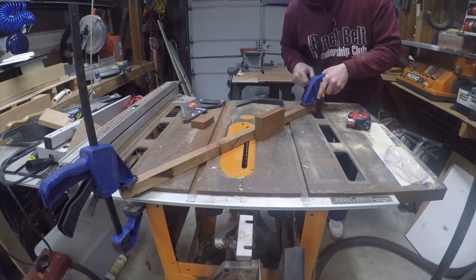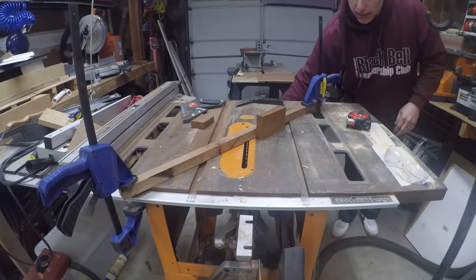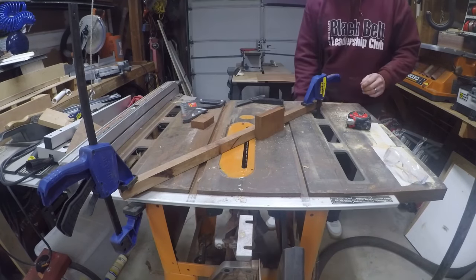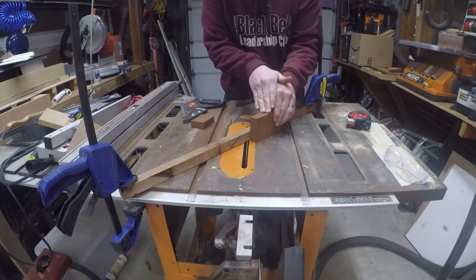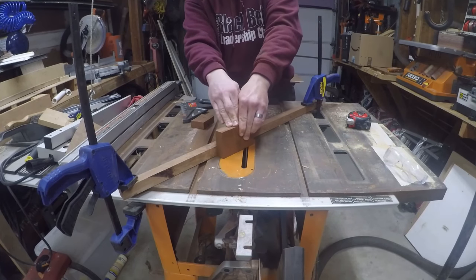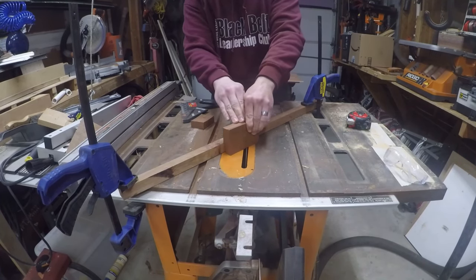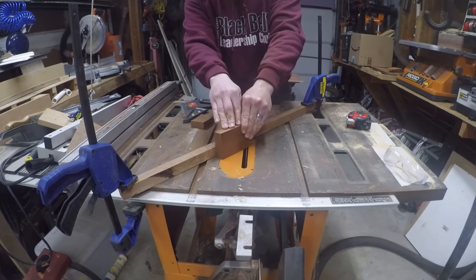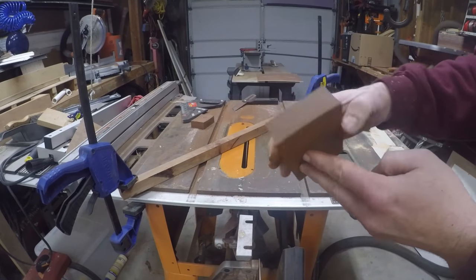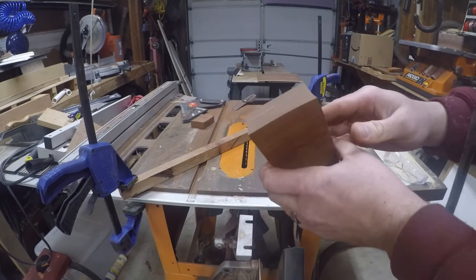And I know what you're thinking. It's kind of dangerous, but the blade will be hardly raised at all, and we're just going to do a couple of passes, just to put a little cove into this. See, it puts a little bit of a cove in there, and I'm just going to round over the top of that with some sandpaper, and we should be good.